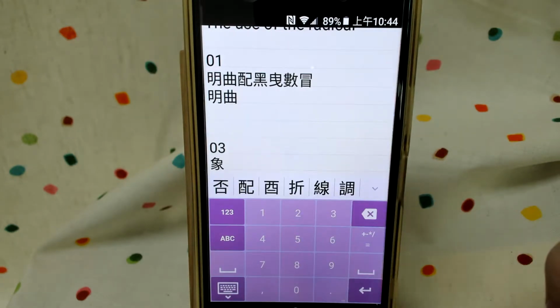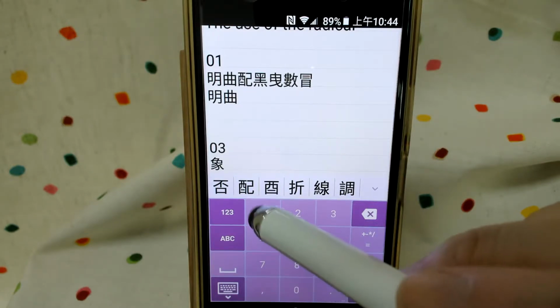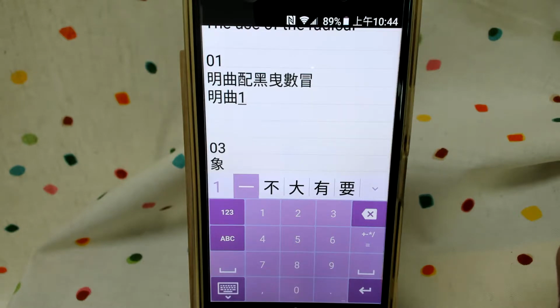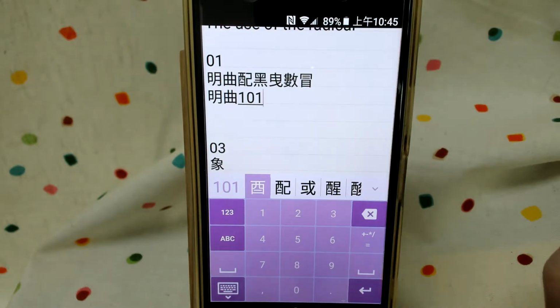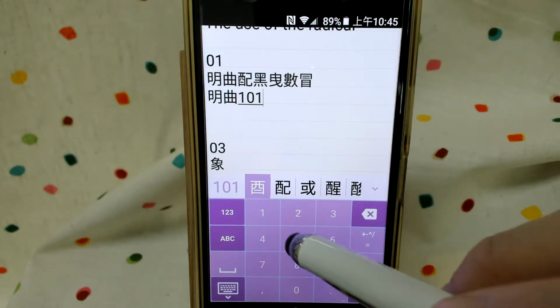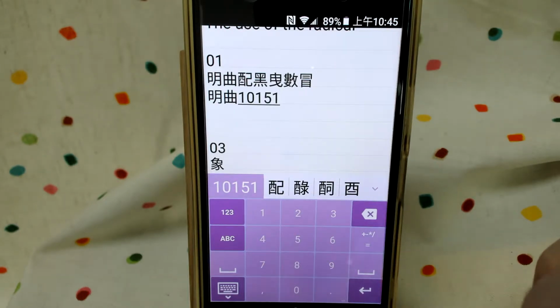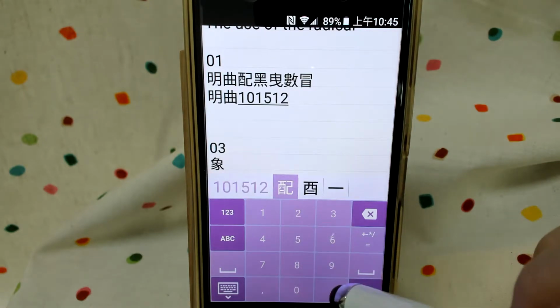Okay, continue. Left side, we have 1 horizontal line for the first stroke, and the rest on the left side is 01. It begins with 0 mouth and ends with 1, the middle horizontal line: 01. And on the right side we have 51, 5 clockwise curve and 1 horizontal line. The last stroke is 2 counterclockwise curve.